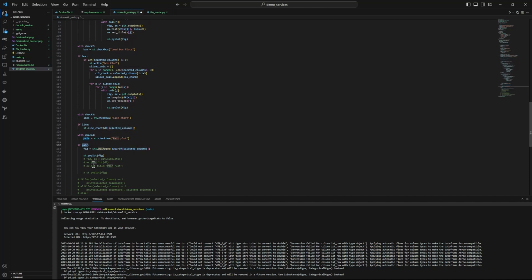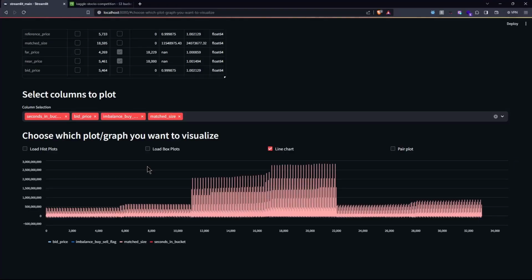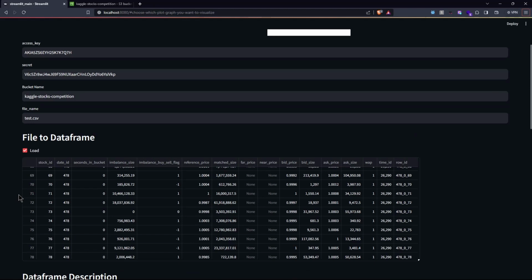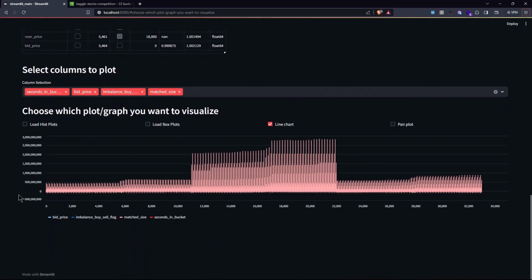And one more is pair plot, where I'm using Seaborn's pair plot method. I'm passing the data frame of the selected columns, and I'm using Streamlit's pyplot method to plot the figure variable of this pair plot. That is all there is to this entire service, which in the end gives us a no code service. We can add any number of other operations on top of this service, and we can make it extensively available.